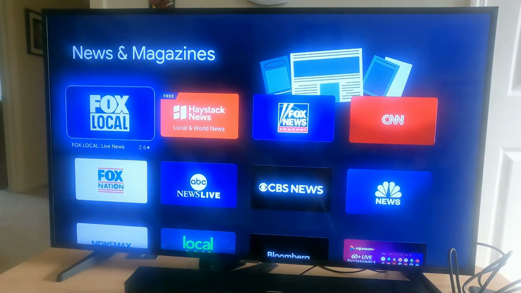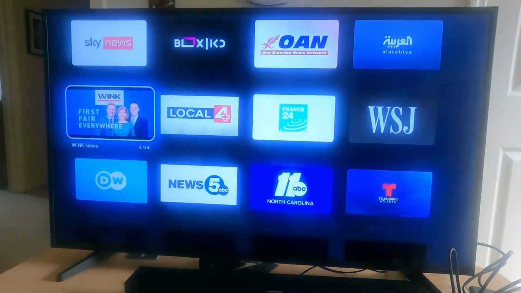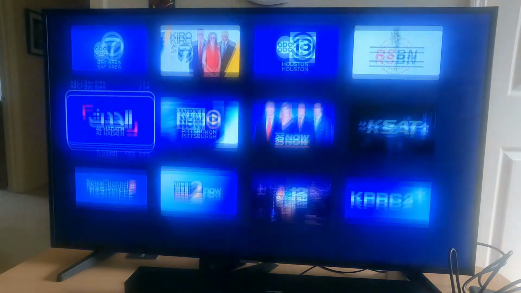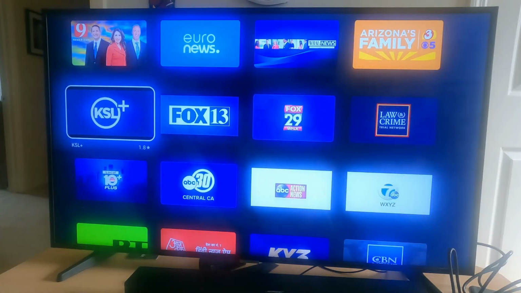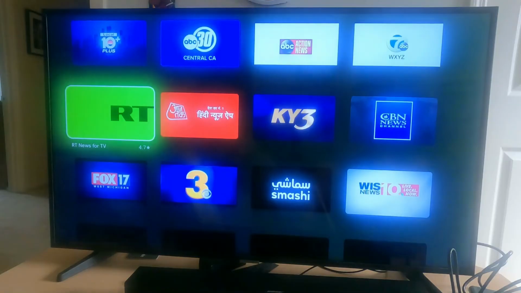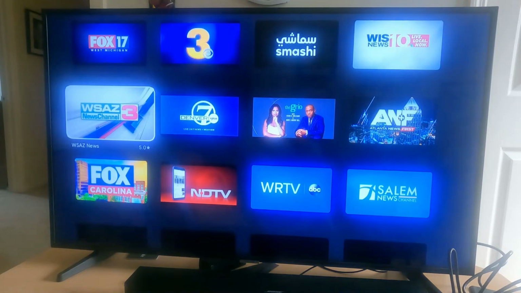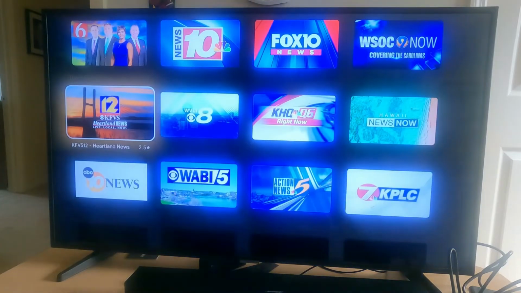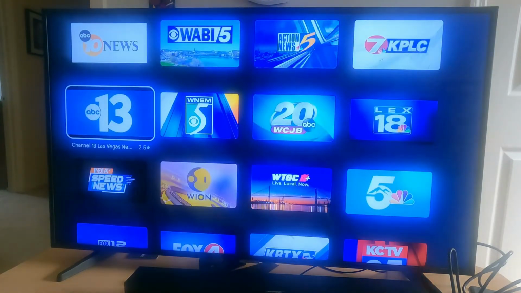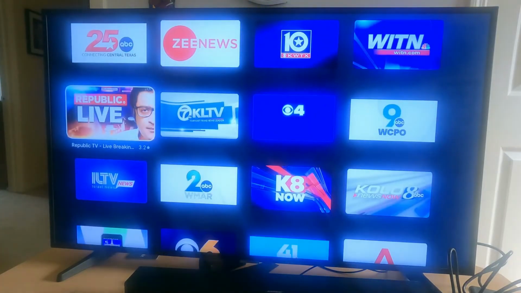And here you have hundreds of news channels that you could download. Most of them are free. You'd have to double check, of course. But what's nice about this is if you're interested in a town that you grew up in, or maybe where you live and you're just visiting someplace else, etc., you could find a lot of local channels here, a lot of channels around the world with the news, and you could just kind of keep crawling through this.